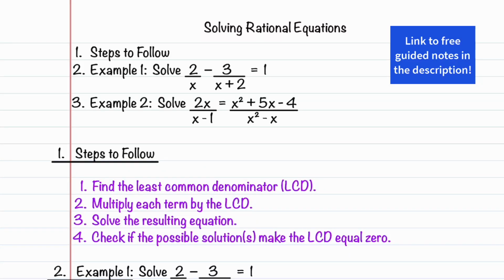In this video, we're going to learn how to solve rational equations. That name might sound a bit intimidating, but it just means that we're working with equations that have fractions with variables in the denominator. I'll break everything down into simple, manageable steps, and then we'll walk through two example problems together. Let's get started. I've listed 4 steps that we can follow when we solve rational equations. I'll go through these steps one by one as we walk through our first example.